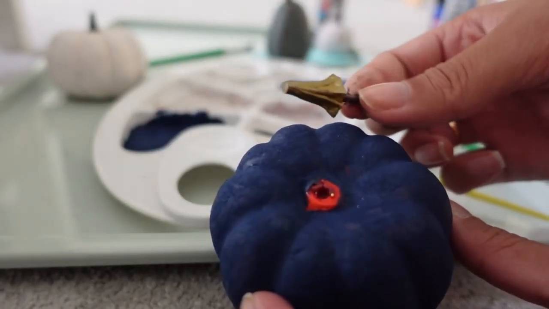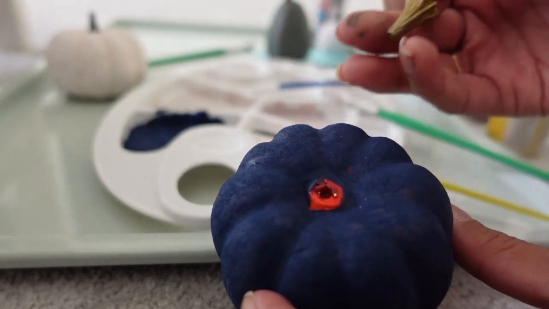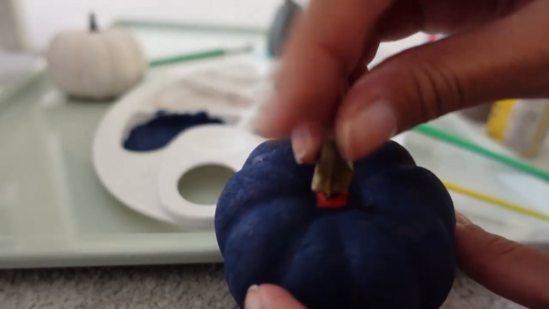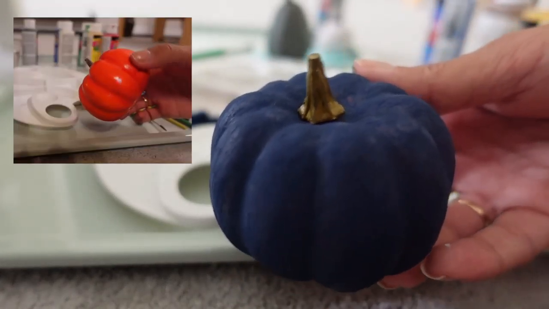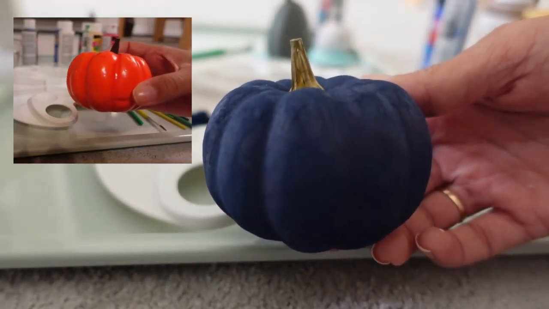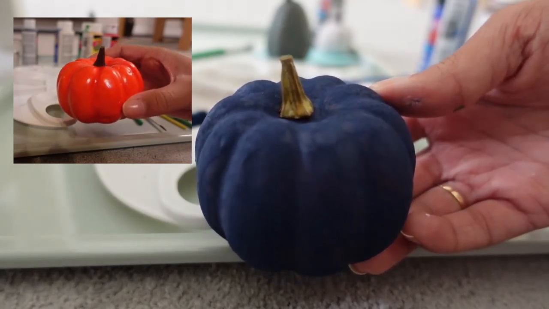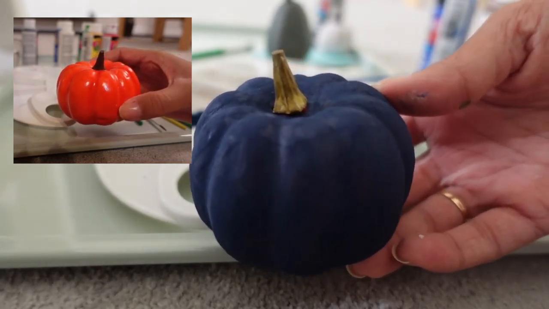Next we're going to put the gold stem onto the blue. I think this color combination turned out great. I know blue is not a natural color for a pumpkin, however it's just really nice for some glam luxurious decor and there's such a big difference between the before and after and all I did was use dollar store paint.